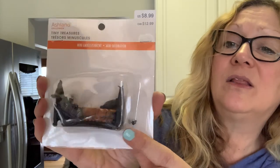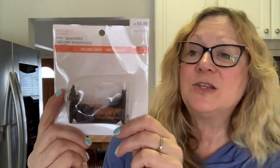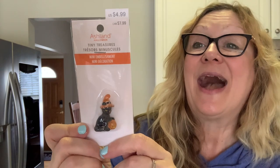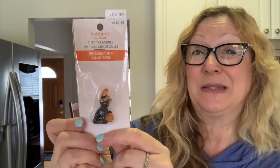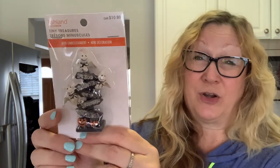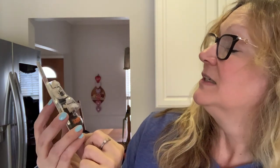Then I got some Halloween decor to put on a tiered tray — it's for like a little haunted house. I got this little bed here; it looks like a little knob broke off, but I'll just glue it back on. This was $8.99, so I got it for 90 cents. It's a witch's bed — you can see her witch hat on the bedpost. Really cute! Then I got the little Halloween cat — 50 cents, regularly $4.99. And then I got this little ghost sign — it was $10.99, so I got it for a dollar. It says 'Boo Boulevard' and 'Dead End.' Those will be really cute on a tiered tray.